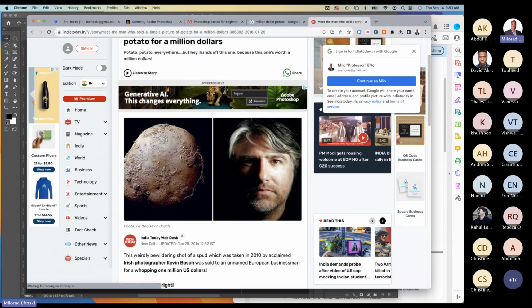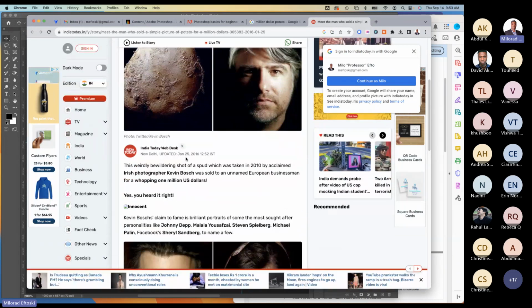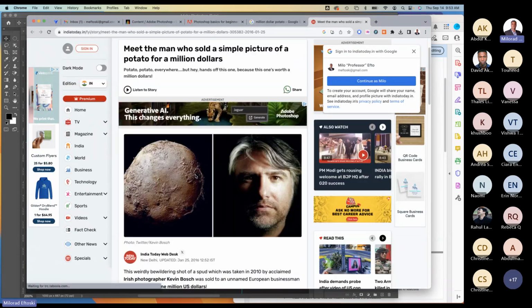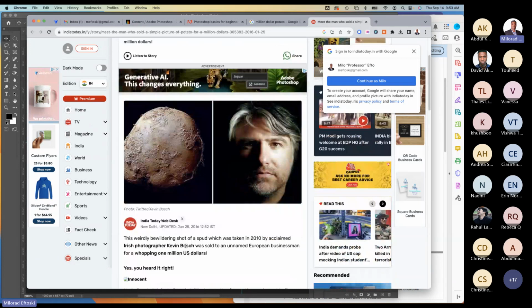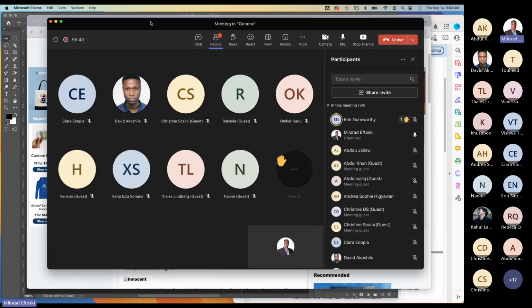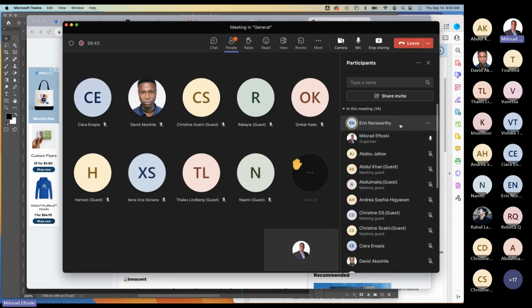The joke was we would sell it for like $2 million because we did so much stuff with it. Kevin Bosch was the photographer that took this potato. He sold it for $1 million, just a picture of the potato. It looked like some kind of a planet or some kind of object in space, a meteor or something, and that was the notion that everyone was under. Yes, Aaron, go ahead.